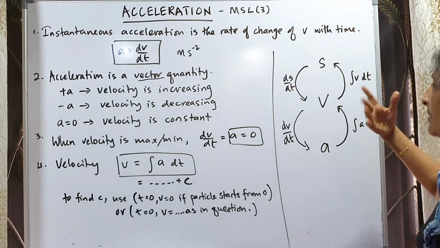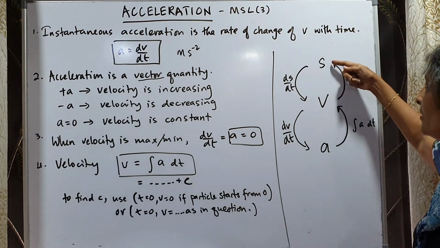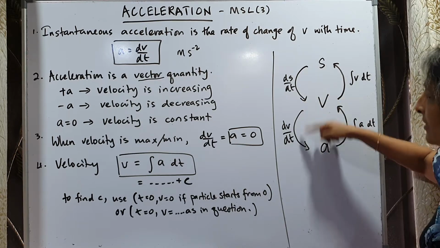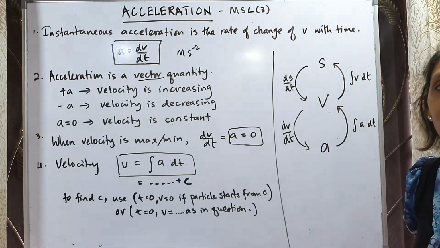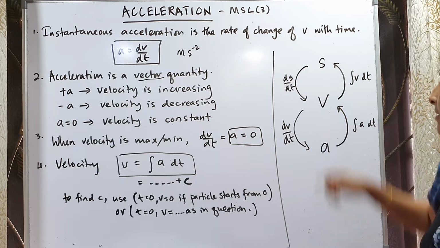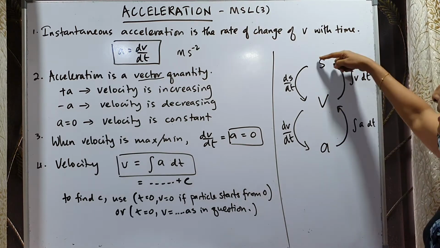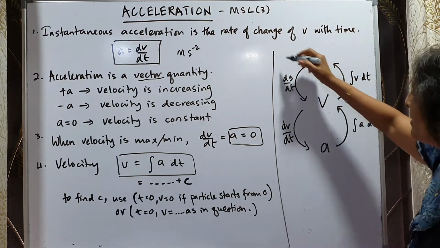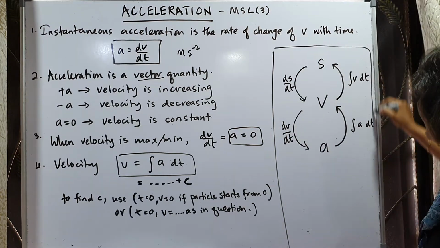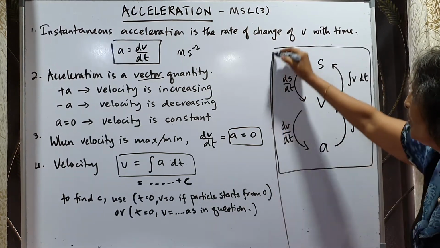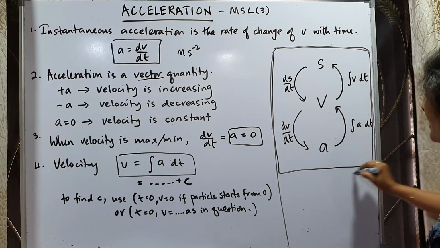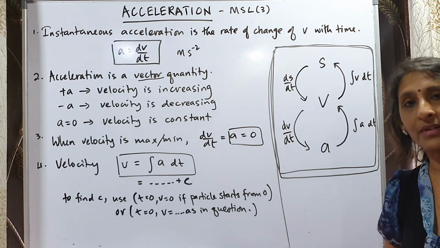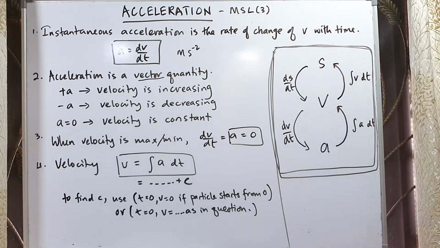Okay, so sometimes in the question they give you S, you want to find A, all you need to do is ds/dt and again. So second order differentiation, you can get from S to A, A to V, V to S, anything. Okay, so please remember this, memorize this so that in your exams you will know how to change from one to the other and find answers, right?